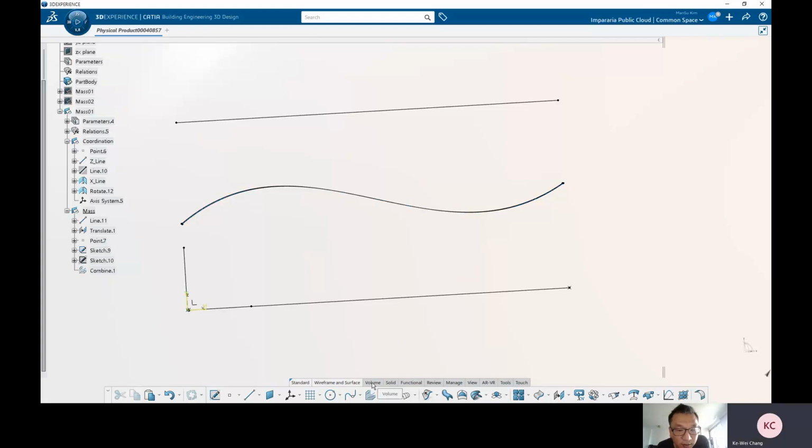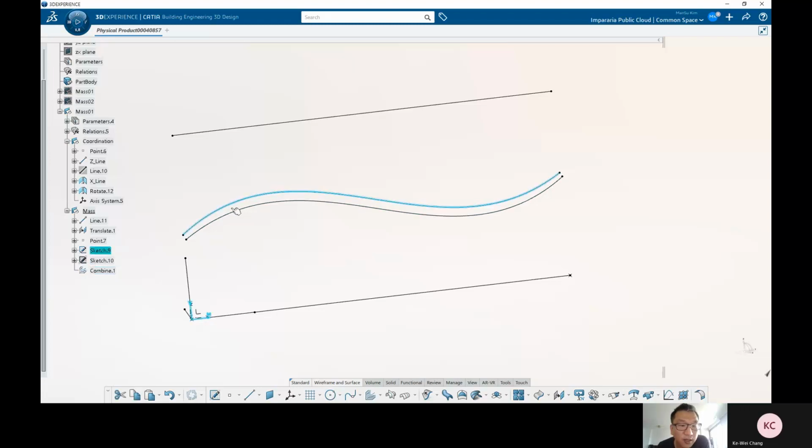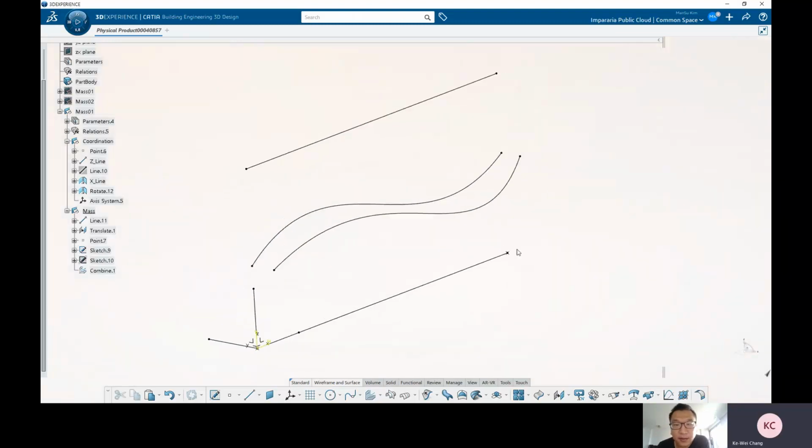Yeah, you can use the 3D curve as well. But using the sketch, you can always change it by parameter. I see. So you use 2D sketch to control your 3D curve, the result.